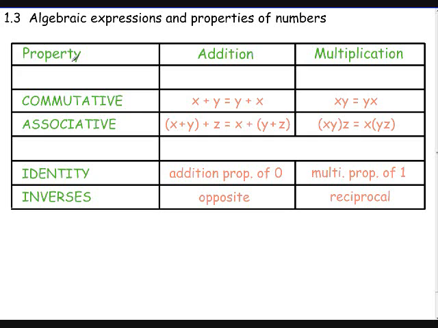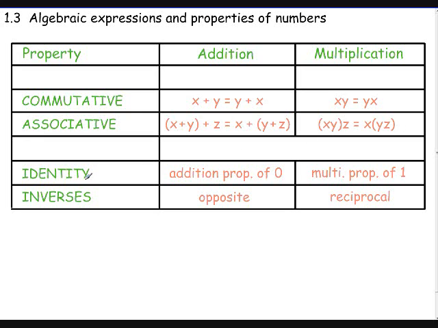Let's review the properties, and we're going to look at the properties for addition and multiplication. There are a couple other operations we've been talking about, and what are those operations? Subtraction and division. So these properties are not applying to subtraction and division. They're applying only to addition and multiplication. The commutative property works for addition. They can swap their positions. It's still true. Works for multiplication in the same way. The associative property, you can group them differently, but they still are equivalent.